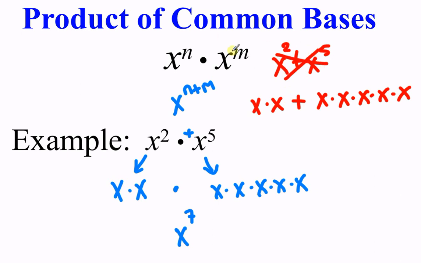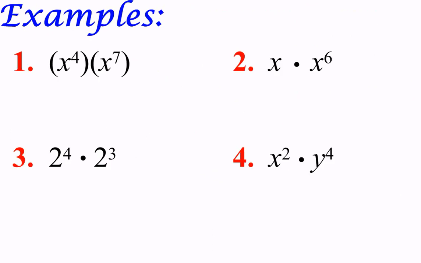Now, if you did have something like x to the third plus x to the third, I can't make this x to the sixth, but I could say that I have 2 of those. So you can add things together as long as they perfectly match, but you can't add them if they don't quite match, because there's no common symbol throughout. So on the next slide, we'll do a couple examples.